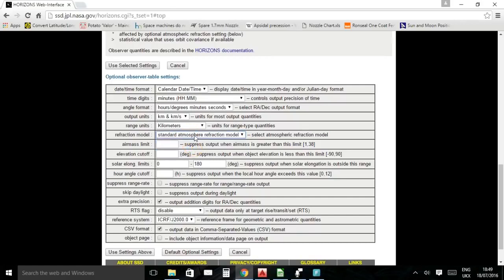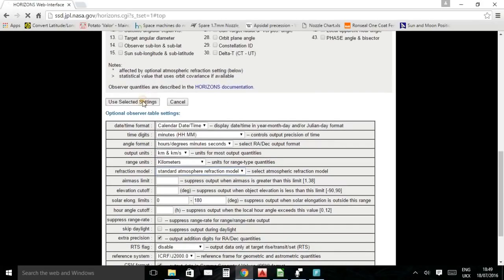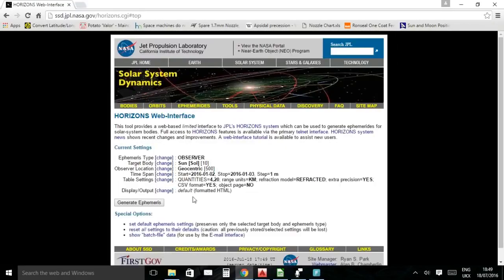I'm checking with one and then checking with the other. So let's select that. And then finally we've got display output, so you can either get it to download a text file with the information on, or you can set it to display on the screen. So I'm just going to get it to display on the screen.